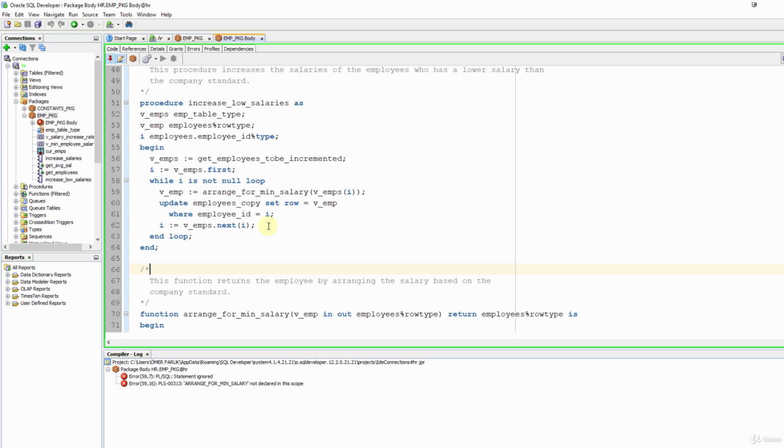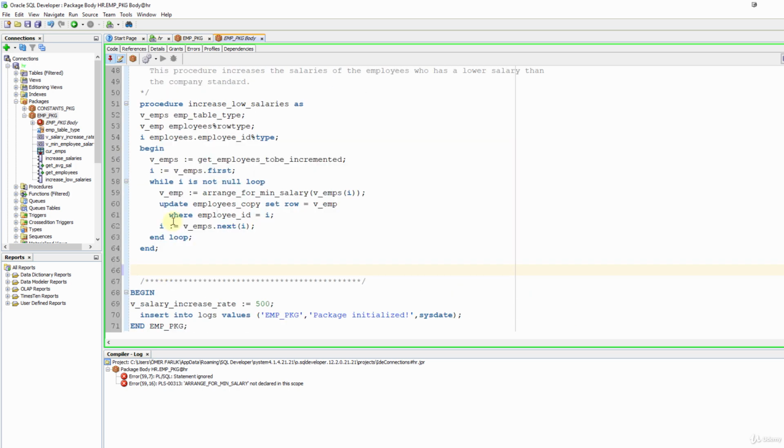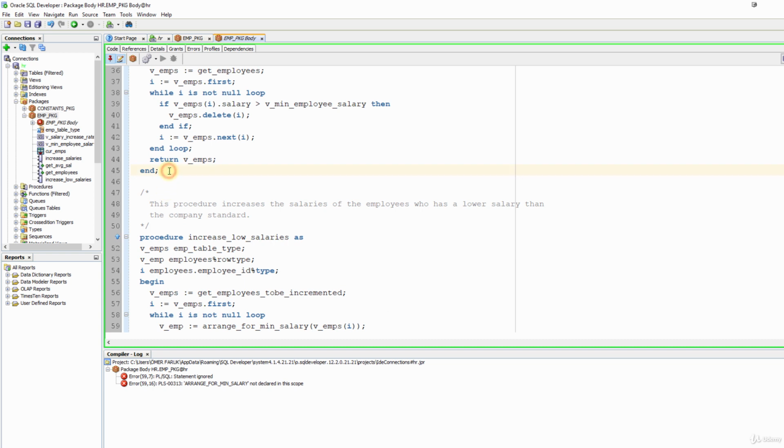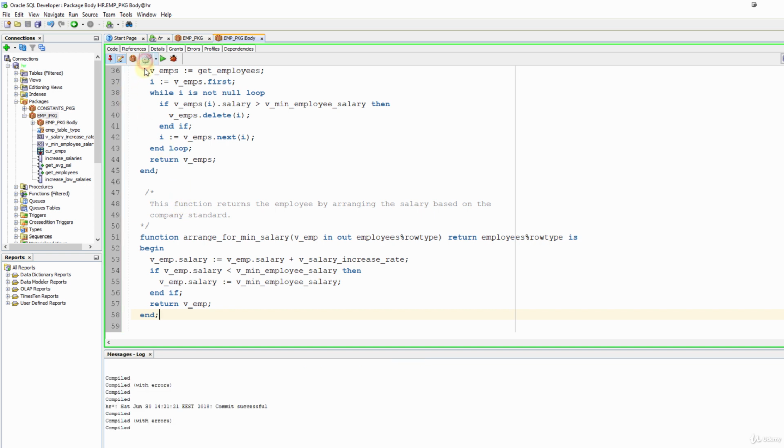But for now, there is no need for a forward declaration because no other subprograms use this one. So it will be enough to move it above the increase low salaries procedure. Let's do it then. Let's cut it and paste it here. And compile. As you can see, no problem.